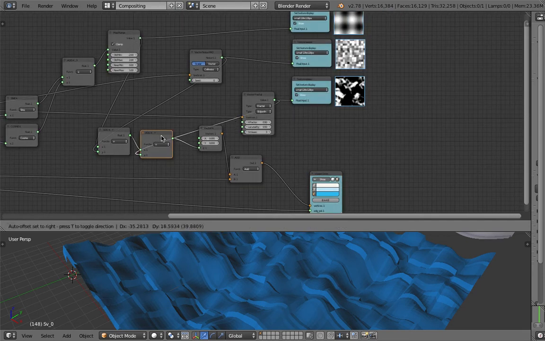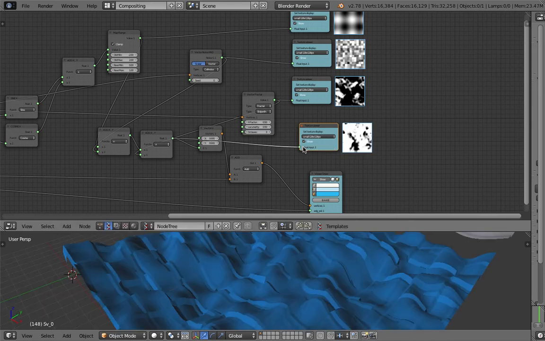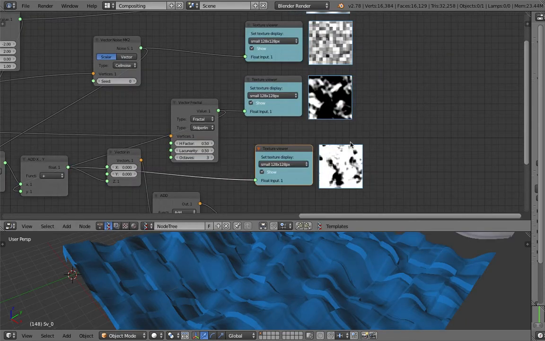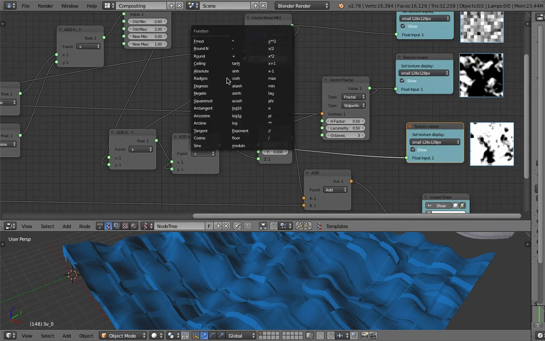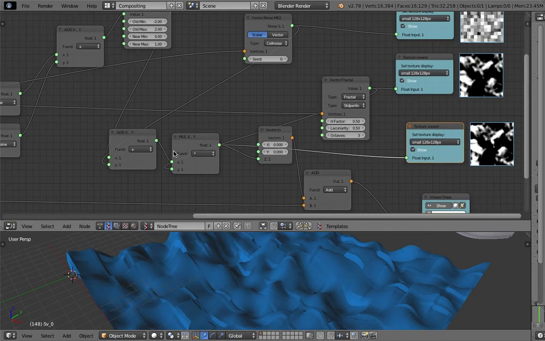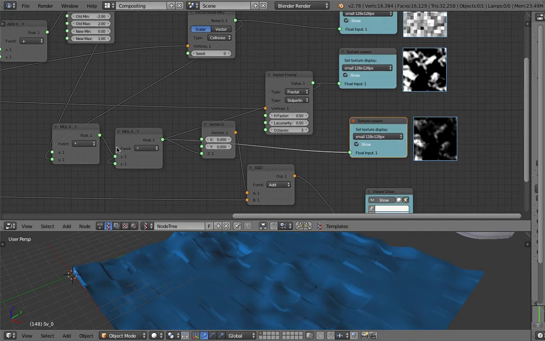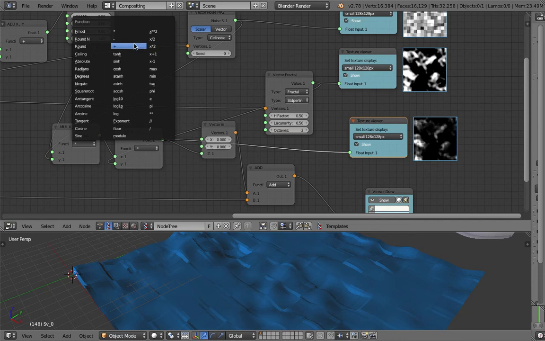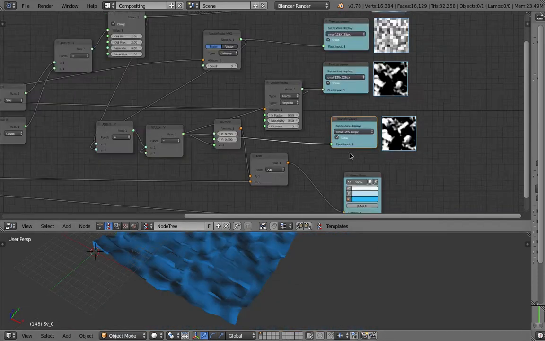And the result, of course, you can have another viewer, plug in this guy, and that's actually the result of adding all of this together. You can also multiply and subtract, do things like that. You might get a more interesting result by adding and multiplying. Yeah, that's not too bad.